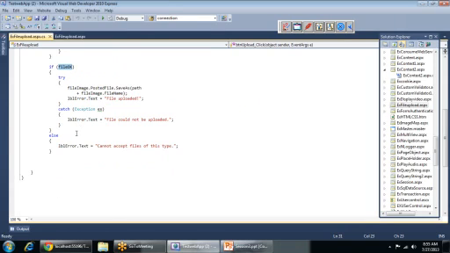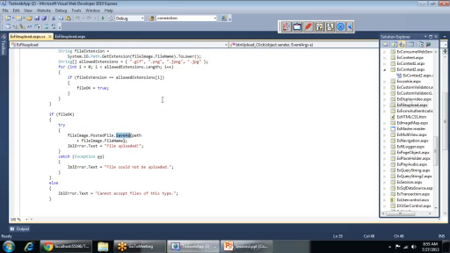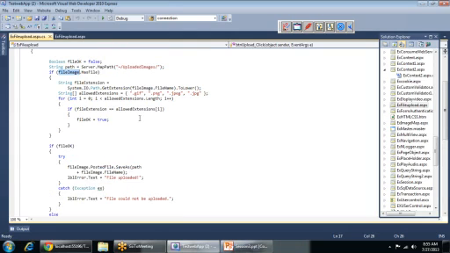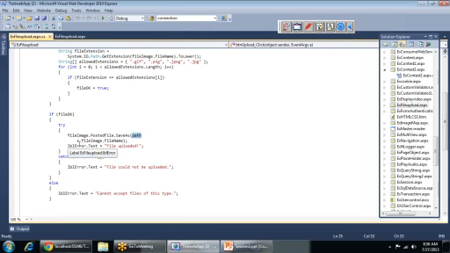So the method which you use is file image, with this posted file object, and the method is save as. Save as takes the path where you want to save and the file name which you want to give. Here I don't want to change the file name. Whatever name the user has kept for the file, keep the same name. So I'm using file image dot file name. You can rename it, you can give some other name.